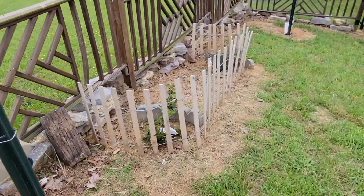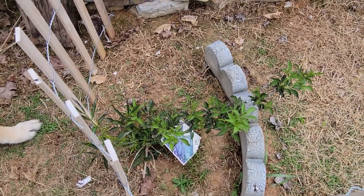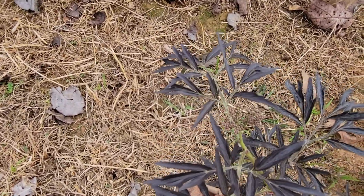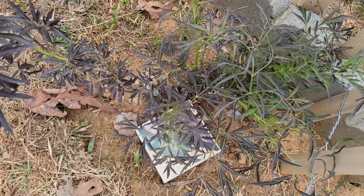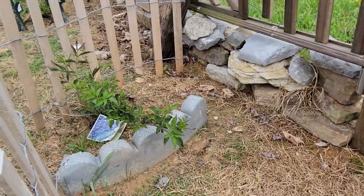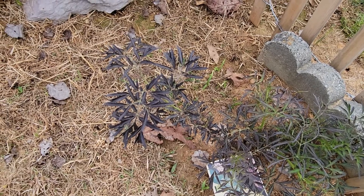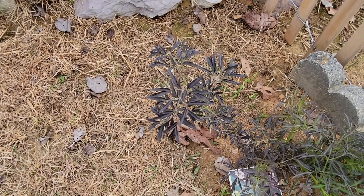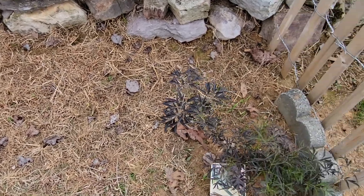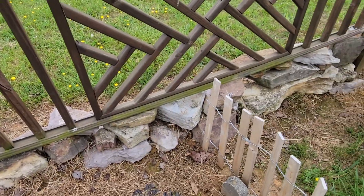Right over here, that's the male elderberry plant — it's a husband and wife scenario, but the wife is pregnant. She has got blooms. She was much smaller than this last year when I planted her. In order for them to fruit, you've got to have him near her — that's what I was told by the nursery. I'd rather just get some elderberry plants that are self-pollinating so I wouldn't have to worry about that. I'm still going to check into that. I'd like to get a little bit more than one producing because we're really into elderberries and their health benefits are unbelievable.